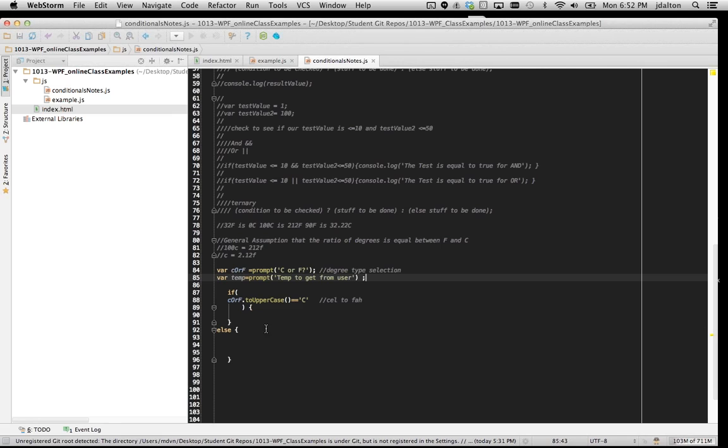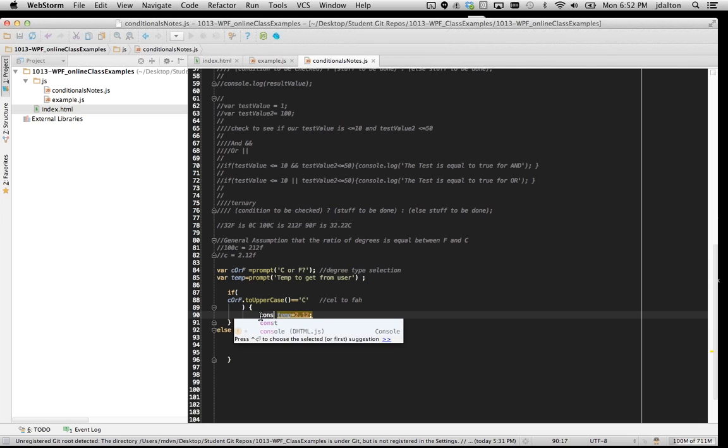So we're just doing the same thing here. We're getting this temperature, and if it's coming in as Celsius, what's our ratio? In order to get to Fahrenheit, we take it and multiply it by 2.12, right? That's our calculation.